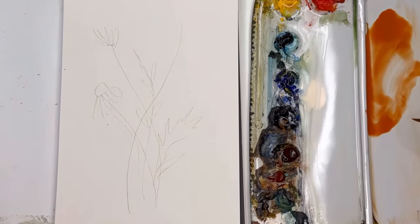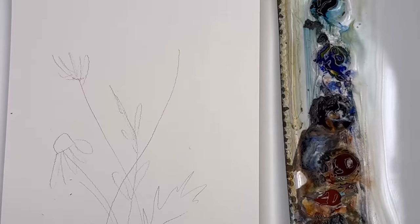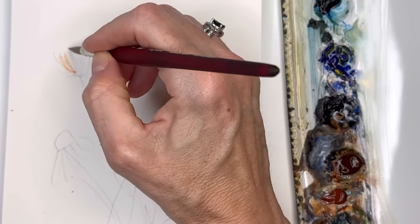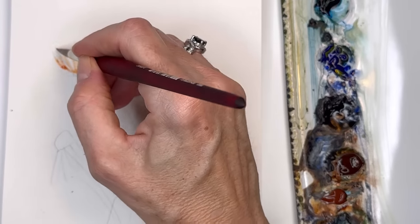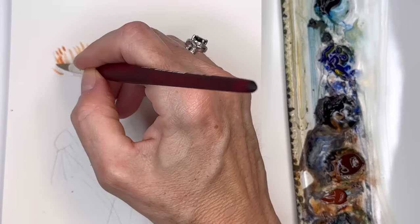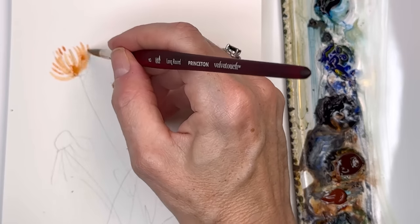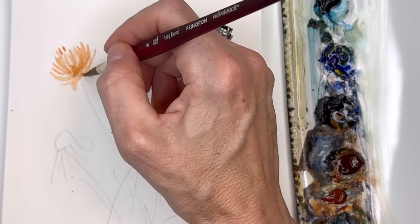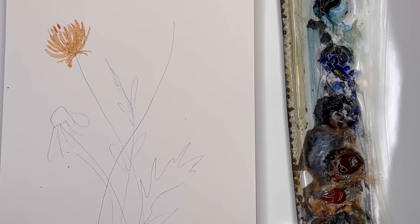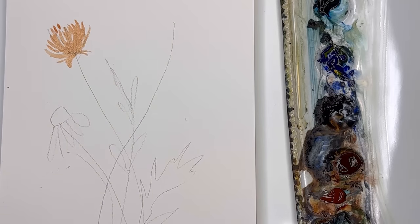Now that you have the color, let's zoom in. This is a different kind of compound stroke for a flower — for a chrysanthemum. If there's extra water on your brush, tap it on the paper towel. Push down in a compound stroke, but going in this curvature kind of situation. Do some little ones. Soak up that water like a mop and keep using it for the paint. Do a little bend — they're like little U's — and then it'll bend. That would be your first wash, and then for the second wash we'd go in and put a darker color.